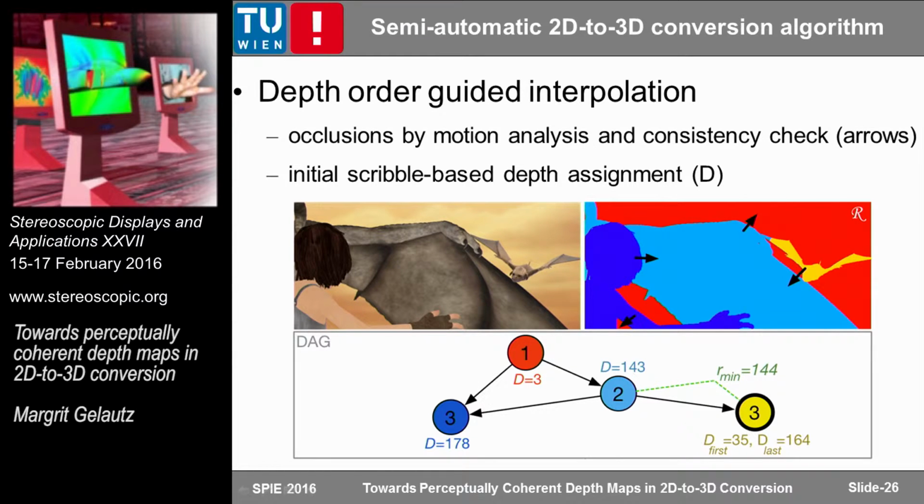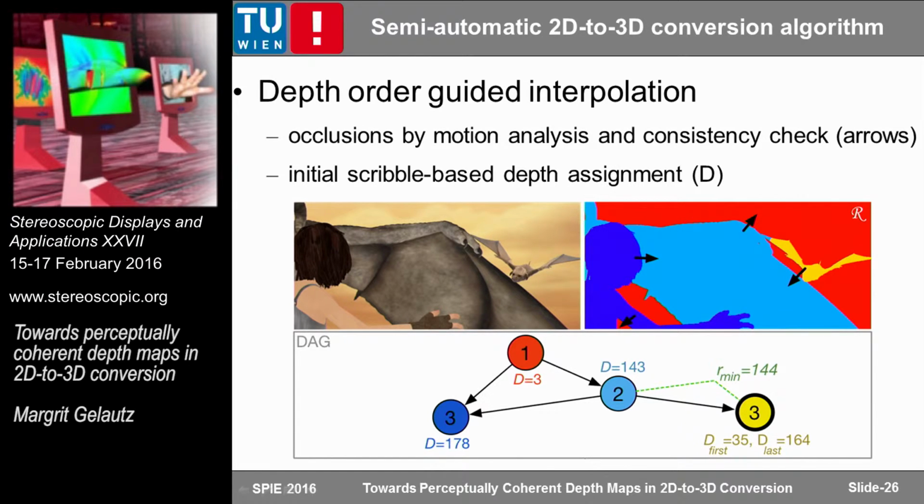And a similar situation arises here, where this little dragon, which was annotated in yellow at the beginning, is partially occluding the light blue region. We can now use this partial occlusion information to construct a graph. It's a non-cyclic directed graph. The nodes here correspond to the segments shown here. The edges encode this directed occlusion information.